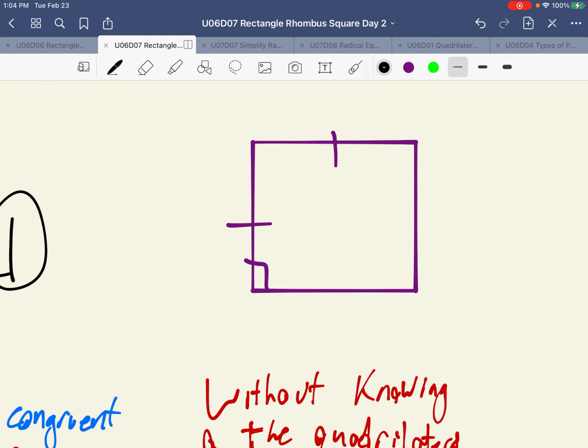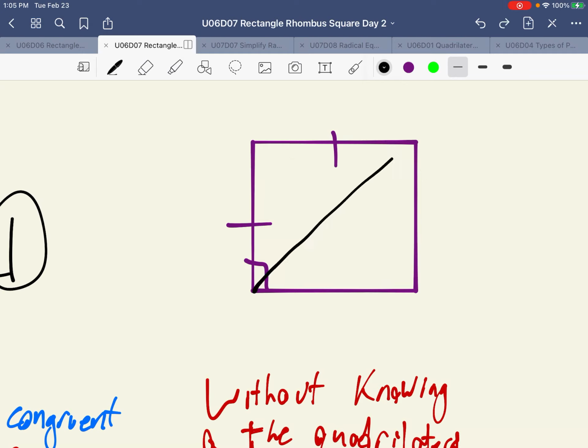So this shape we cannot conclude is a square because we do not have the evidence that it is a parallelogram. It has a right angle, meaning it could be a rectangle, but it needs to be a parallelogram in order to be a rectangle. It has a pair of congruent adjacent sides, so it could be a rhombus, but it also might be a kite. So we need to provide additional information. So we need to know either that the opposite sides are congruent, or that the opposite angles are congruent. We need some additional piece of information.